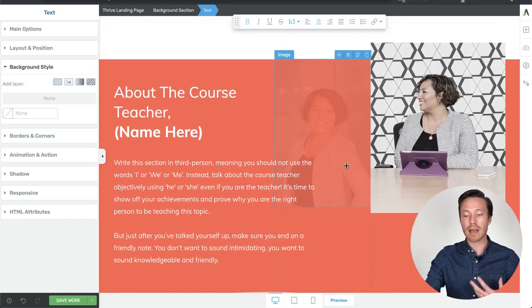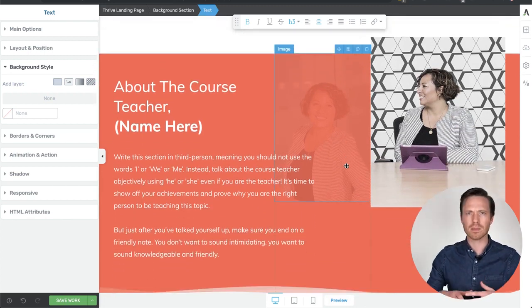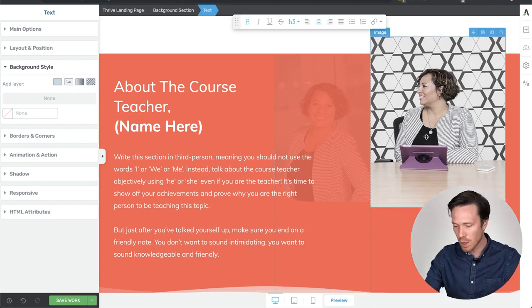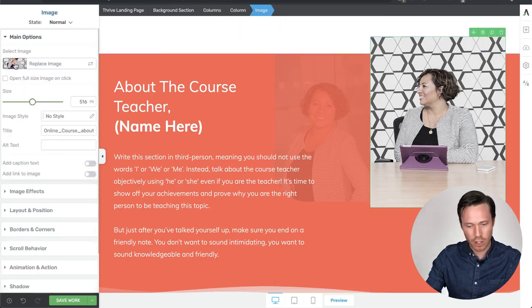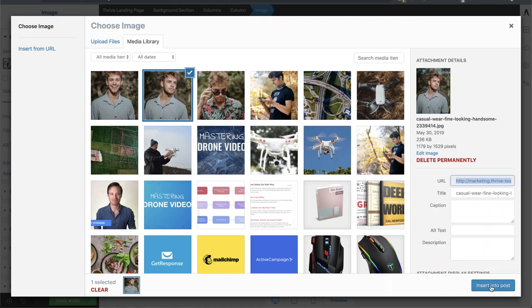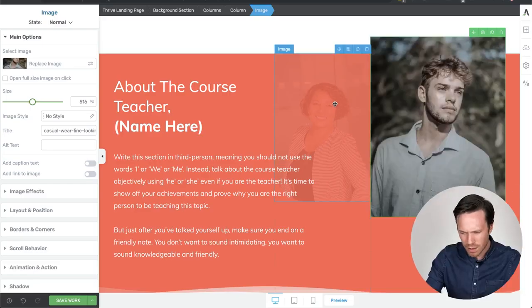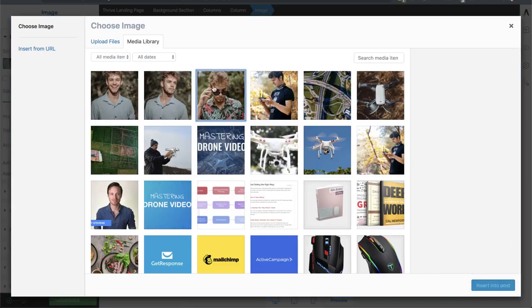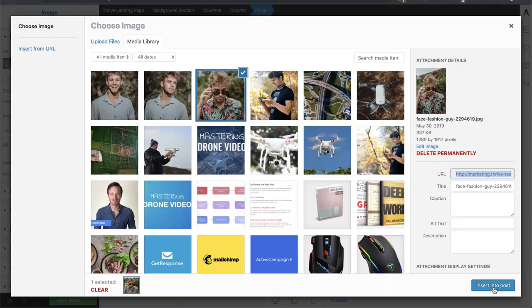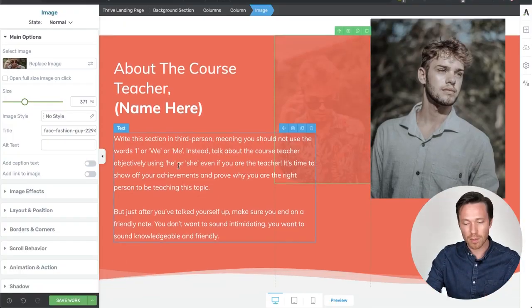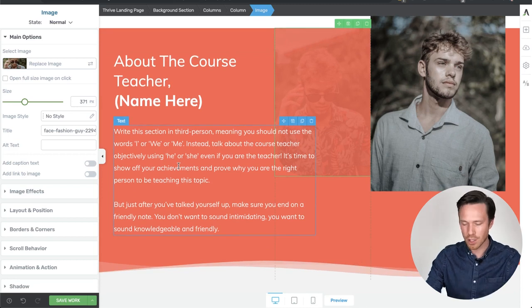After that, we have an author introduction, or this is a section that's about the person that is teaching the course, be that you or whoever you're creating the page for. We can easily click on these graphics and change these. So let's say the creator of this course is this guy. Put that there, and there's a little slightly transparent one here. So we'll change that image to, here we go, and insert. Great. And again, you just follow the text prompt to write a little bio about the teacher.